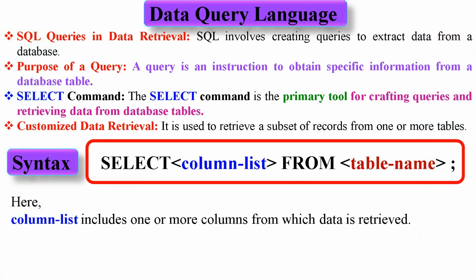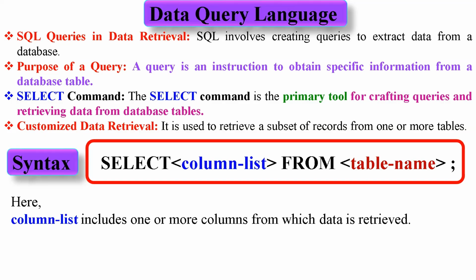SQL queries in data retrieval. One of the most important tasks when working with SQL is creating queries to extract data from a database. A query is an instruction to obtain specific information from a database table. The select command is the primary tool for crafting queries and retrieving data from database tables. It is used to retrieve a subset of records from one or more tables.